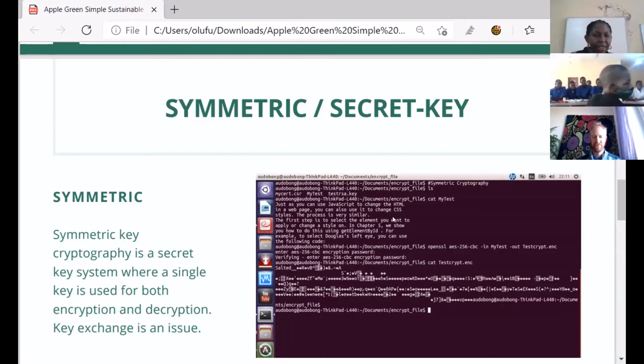If you look at what we have here, there's a file that I created. I called it my test, and inside I wrote a lot of things. Now, I ran it through a cryptographic algorithm using AES. AES is a symmetric key algorithm, so it uses the same key to encrypt and decrypt something. I ran it through that, and as you can see, it came out with all of this. This is the file after I've encrypted it. If you look at it, you cannot make any sense out of it. Can everyone see my mouse? You can see my mouse, right? So you won't be able to make any sense out of it. It's only the person receiving it that has the same key that will be able to decrypt it. Okay, good. So this is symmetric or secret key encryption or cryptography.